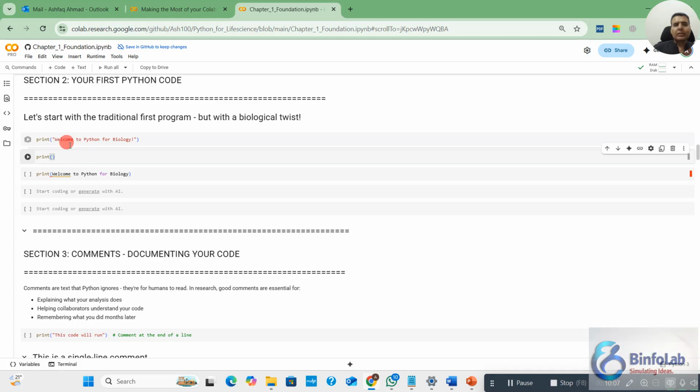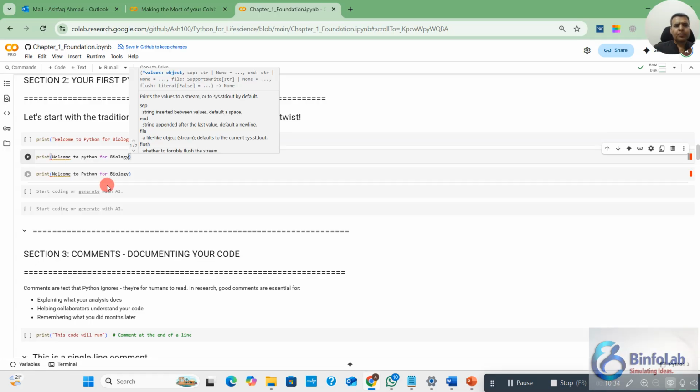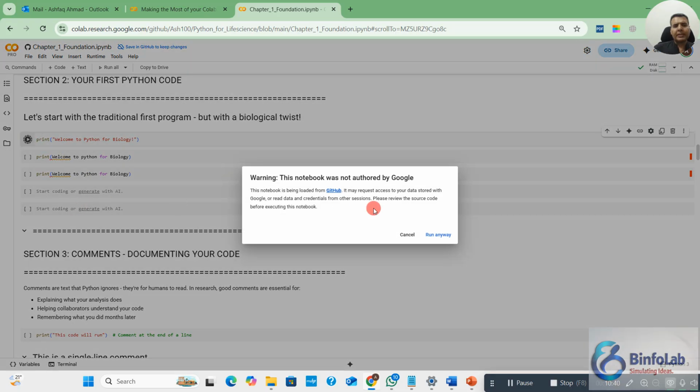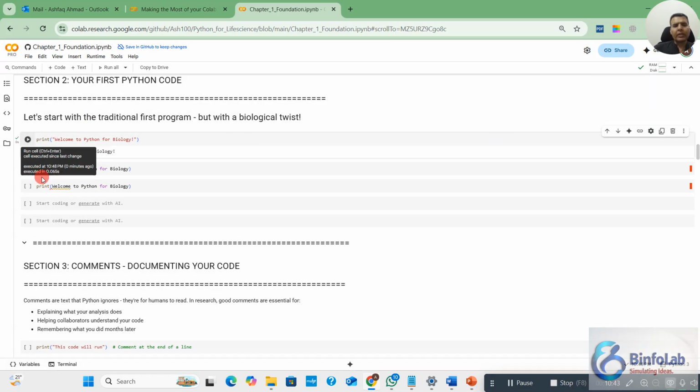So what to print? Here you can see print "welcome to Python for biology". But if you see carefully, welcome to Python for biology is enclosed in double inverted commas. For example, let me write again, welcome to Python for biology. So the difference is that here you can see the inverted commas. I play here, and let me play it again.